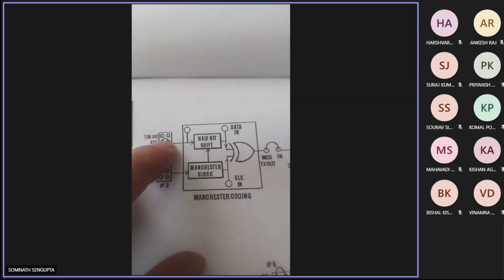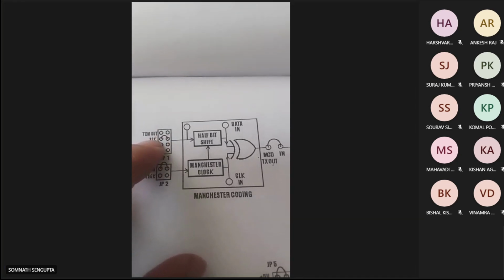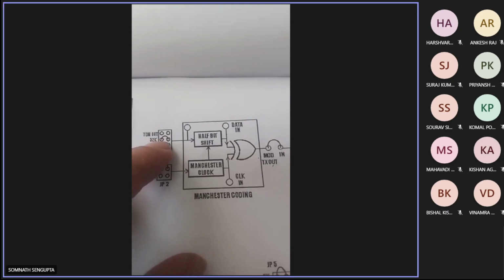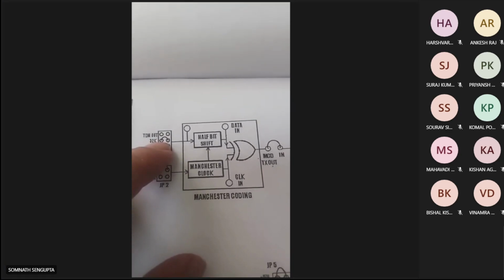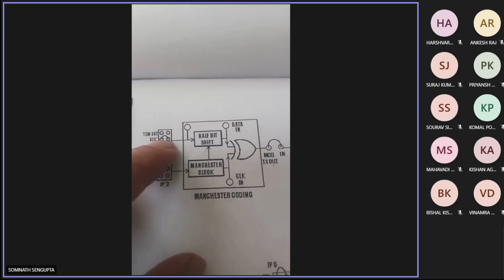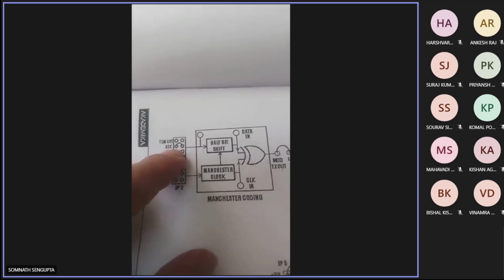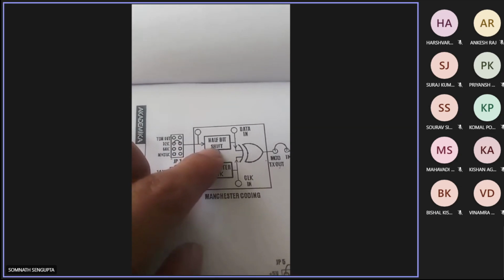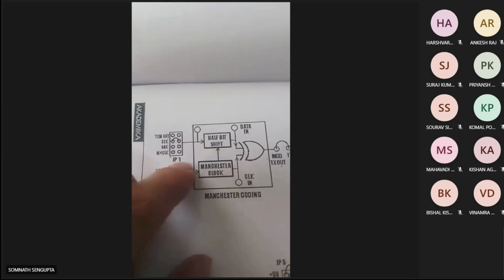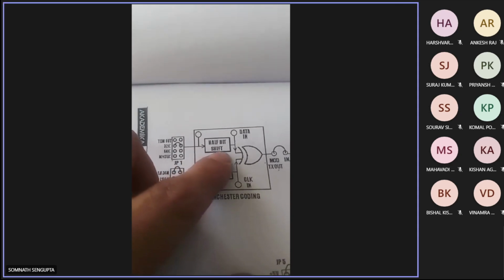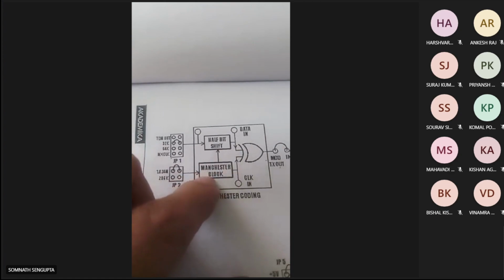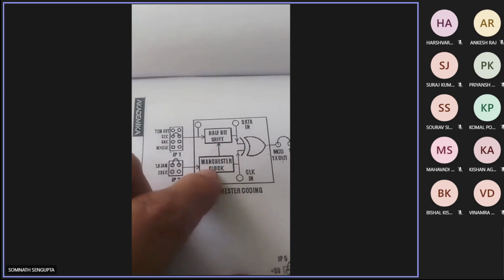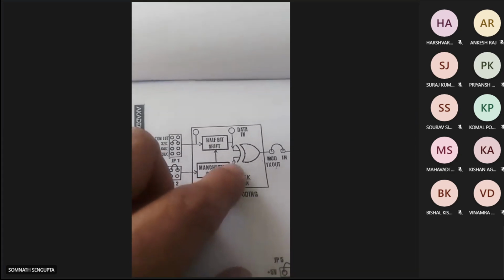This is the data you wanted to convert into Manchester coded form. First this data is half bit shifted, and this half bit shifted data, along with the clock, is used in the transmitter.